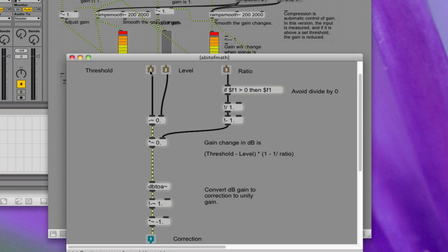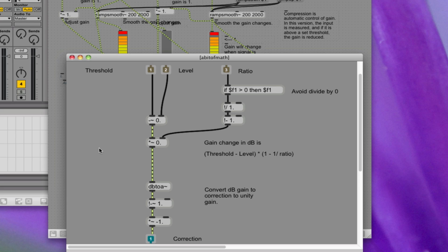First, we have the threshold, which comes in 1. There it is, named threshold. That's clever. The level and the ratio. All right. So what's happening is here, this is a subtraction. Minus tilde means we're subtracting an audio rate signal. So we get the difference between the threshold and the level. That's what they say here. And then the gain change in dB. Okay, so the gain change is what we're going to go up and down by. We subtract the level from the threshold, and we multiply that by 1 minus 1 over the ratio, right? That number that we set to be like 1, 2, and up.